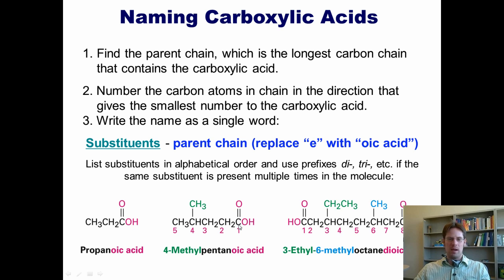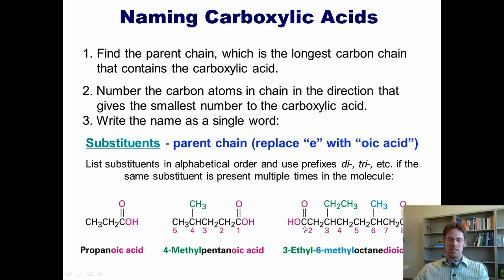If we look at this compound, we will count the number of carbons in the longest chain containing the carboxylic acid and see that that chain is 5 carbons long. We number that chain, of course, beginning at the carbonyl carbon. This 5-carbon long chain, under IUPAC standards, is normally called pentane. Because this is a carboxylic acid, we replace the E at the end of pentane with oic acid. So this is called pentanoic acid. This carboxylic acid has a methyl group dangling as a substituent off of carbon number 4. Thus it is called 4-methyl pentanoic acid.